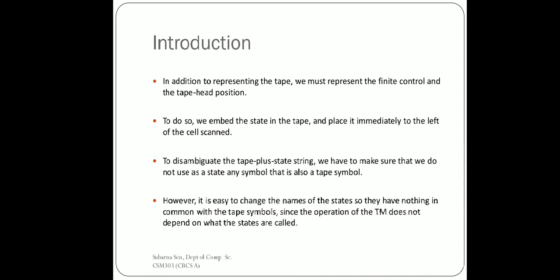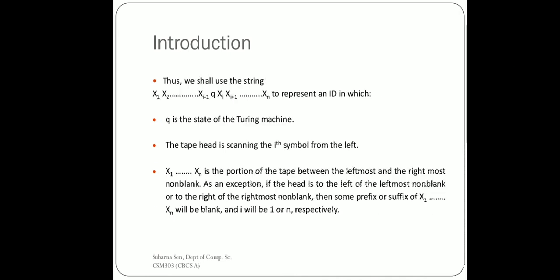We have to keep all those things in mind. So let us see this one. Say we are having a string x1 up to xn, right? So it is the total string which we are going to process, and it is the area between the leftmost blanks and the rightmost blanks. And this we are going to process.